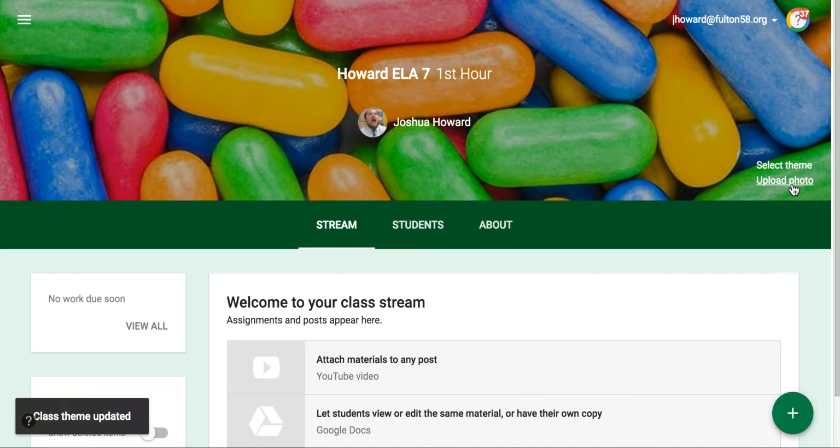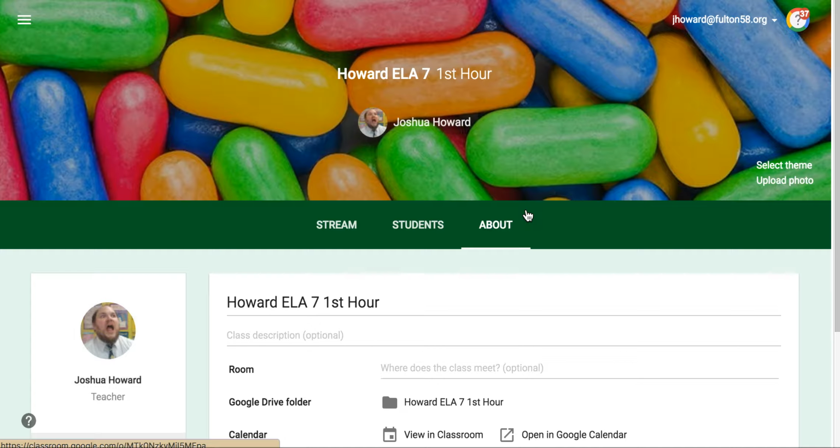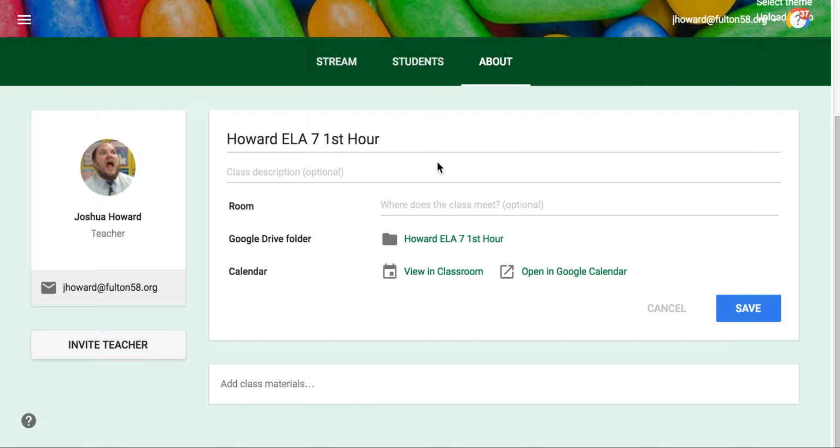You can also upload a picture. So let's say you have a picture of your classroom or your class or something that goes along with it. You could upload that picture. We're going to skip students and come back to that later. Let's talk about the About page. On your About page is where you can include a little bit more information. You can go back in here and edit your class name. You can add a description. This class, we do reading and writing. I would be more detailed in yours, but that's the kind of thing you want in description.